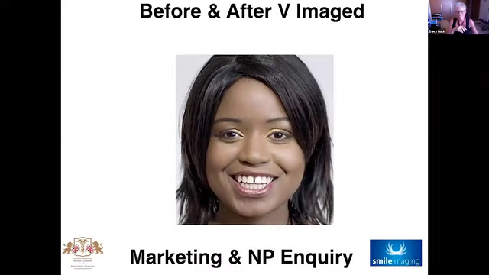Okay, so we're now going to look at some before and after photos versus image photos. When I worked as a treatment coordinator myself, I used to do imaging, obviously, and I would constantly be doing cases where patients would come in like this with a diastema, image the case for them, send them off, they'd accept the treatment plan, go back to work with the photograph of how they could look. And when they took that photo back to work and showed their colleagues, they would then say, oh, I don't like this crooked tooth, for example.